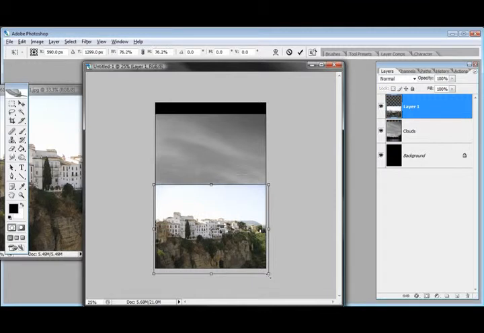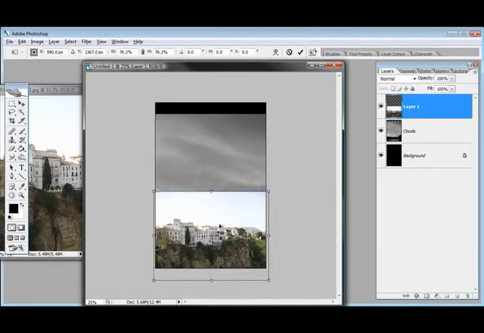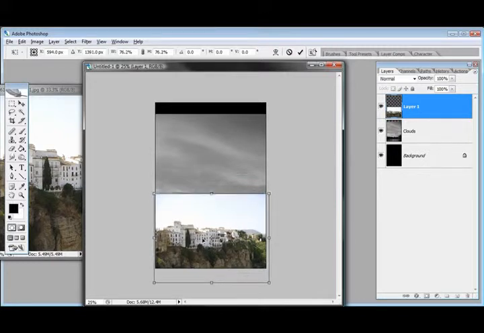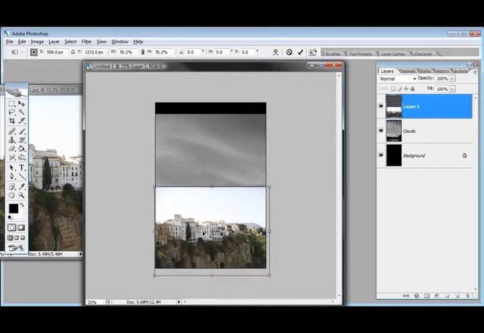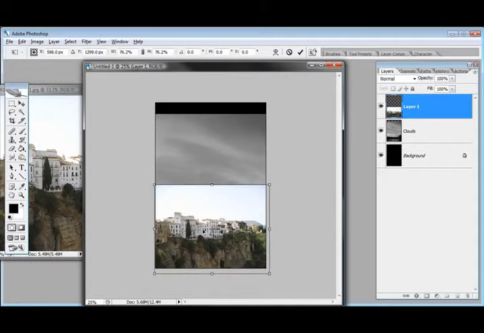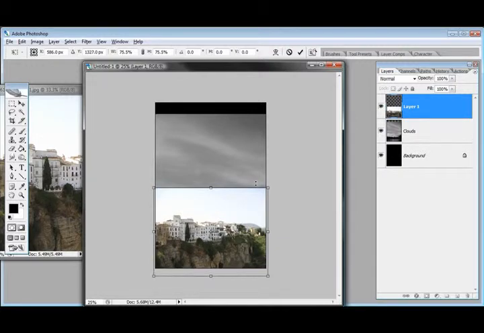just so we get the entire building. It's not one building, but it's probably a bunch of houses and stuff. But I'm going to go ahead and move this down, and I want to leave this area down here for the credit block. All the credits are going to go on the bottom of the movie poster, so I'm going to move that up a little bit. And I will go ahead and press the Enter key on the keyboard to confirm that transformation. There we go.